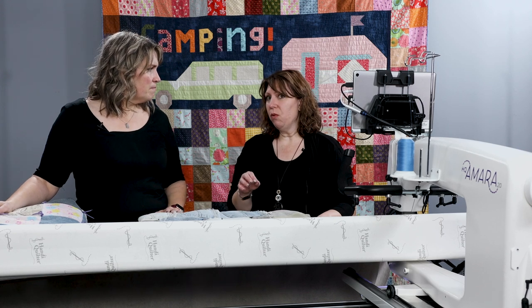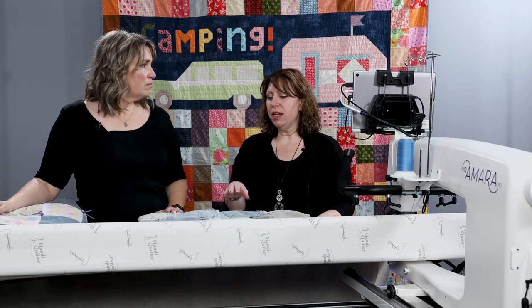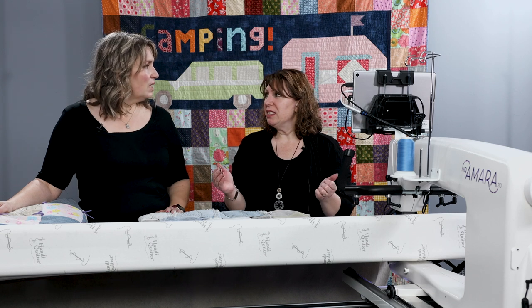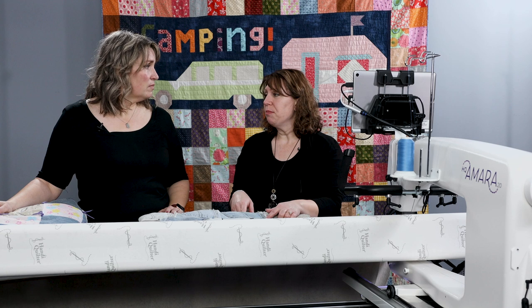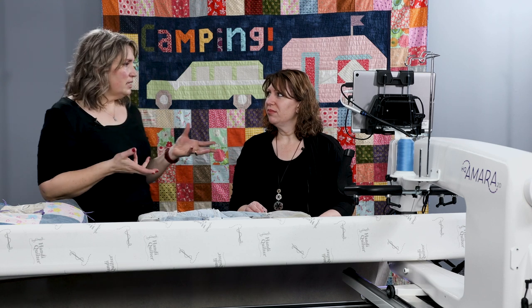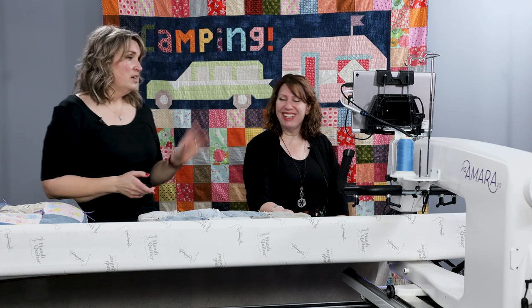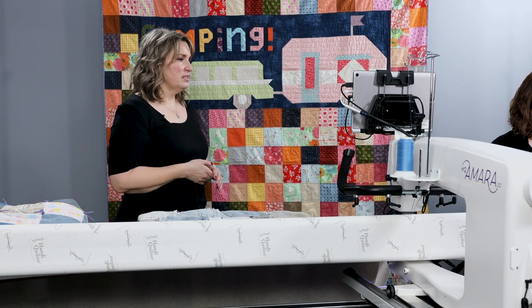You want to think about what you want in your quilt and what you want to leave out. You want to think about how you're going to be piecing it and how you're going to be quilting it, because that's going to determine if you're going to be leaving things in like pockets and how you piece it. So let's take a second — we've got an old pair of jeans that Amy is going to show you how she deconstructs to use in a quilt.